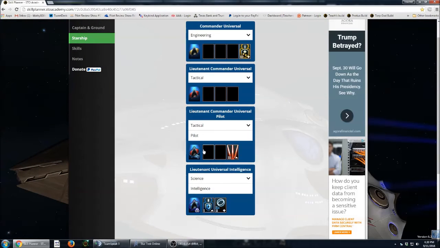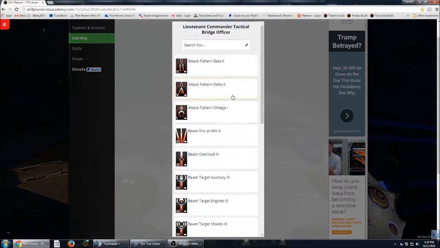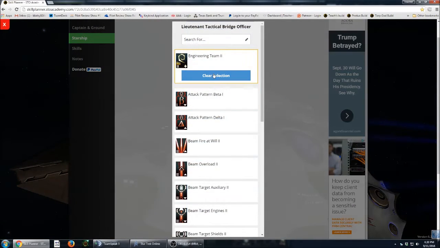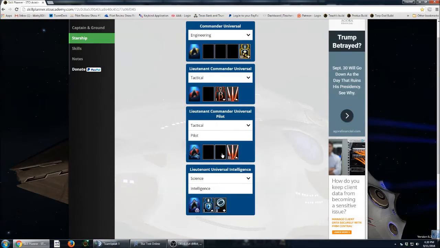I was going to say, for speed and quickness, we know what we want our tactical stations to be. They're probably going to be tac team 1, then the next slot up is going to be beta and fire at will 3 on both slots. Is that really agreed? Yeah, that's what I'm thinking as well. That means we can concentrate more on the engineering now and science.